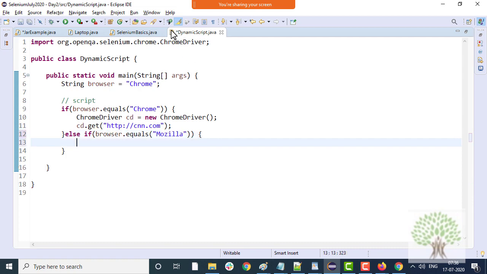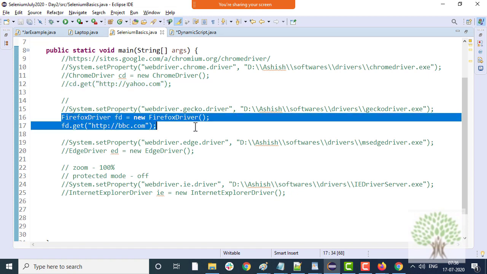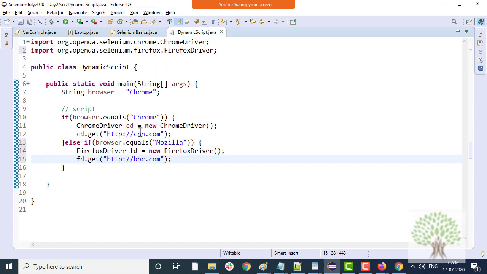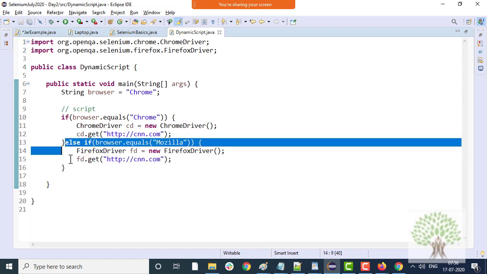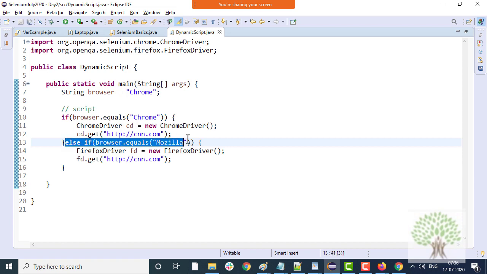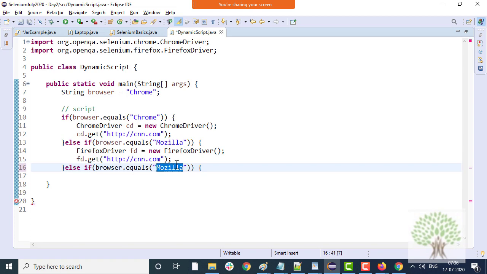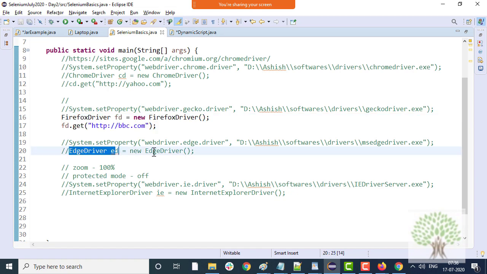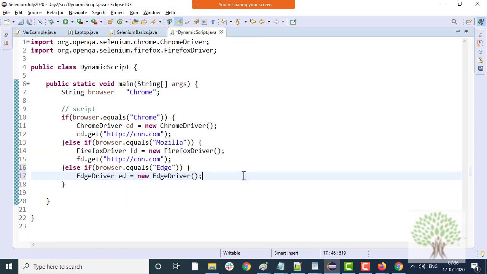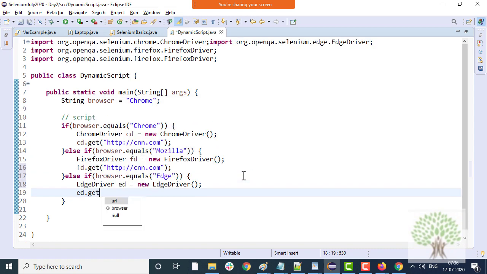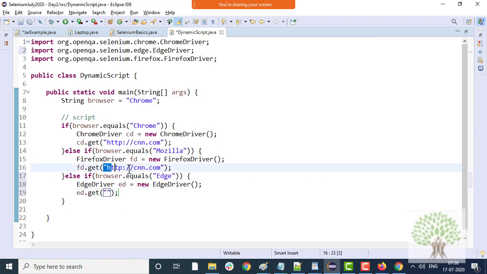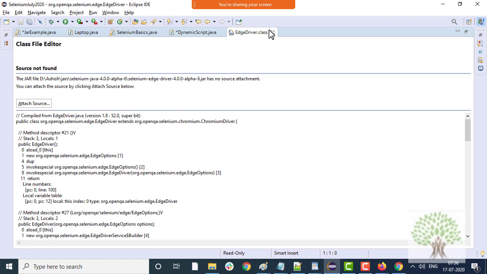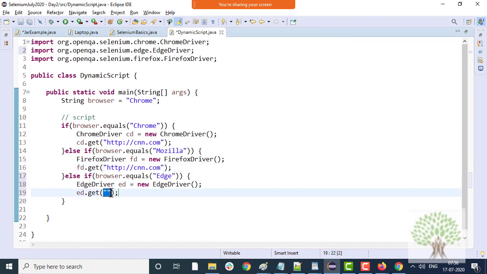In that case, you can create the object of FirefoxDriver and take FirefoxDriver to cnn.com. And similarly, if the browser is Edge, then you create the object of EdgeDriver and take it to cnn.com. But is this solution correct?